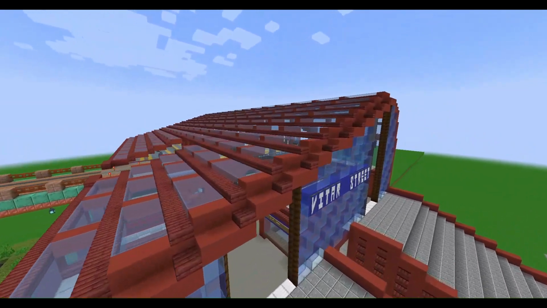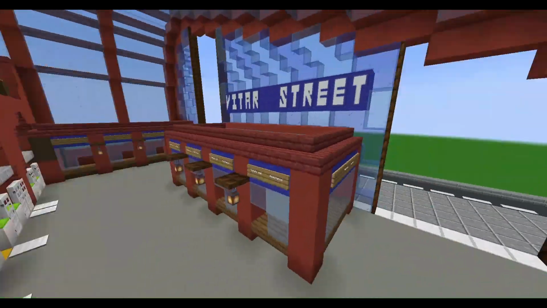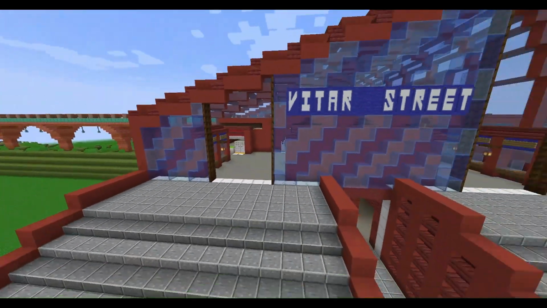And then this is one of my favourite parts of this station. We've got two entrances, right? And I've just put some trapdoors here to divide it between that and the glass.